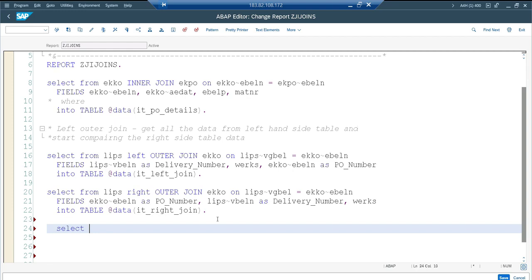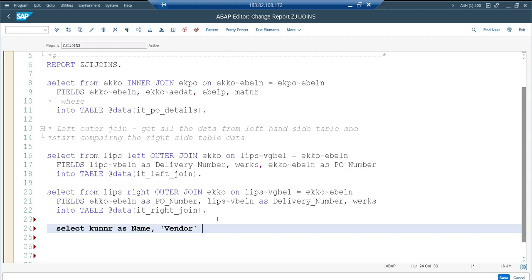So what I'm going to do is take KUNNR, okay, the customer number as number, and the name as name. Then I want to differentiate, right?